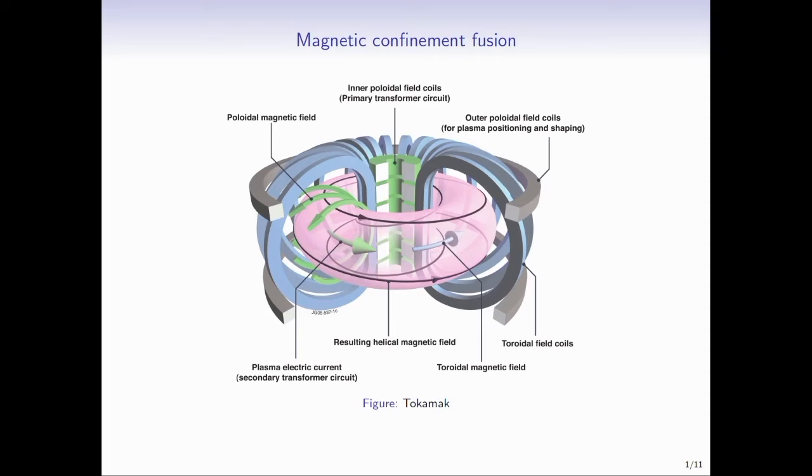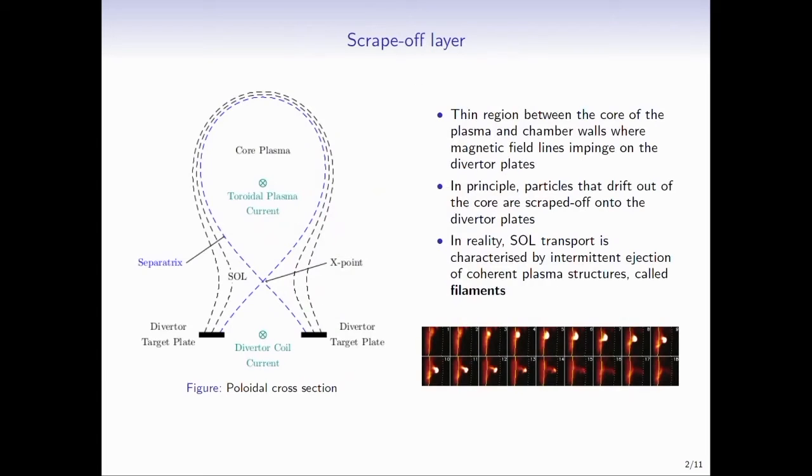But in reality, gradients of magnetic field and curvature cause plasma to slowly drift out radially towards the walls of the chamber. And if you look inside at the poloidal cross-section, there are two distinct regions of plasma inside the tokamak. There's a core region, where the fusion reactions are supposed to take place and where magnetic field lines loop around and close on themselves. So that's a periodic direction. And there's a scrape-off layer where magnetic field lines end on material surfaces.